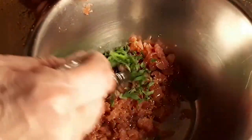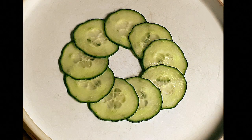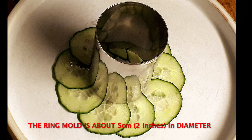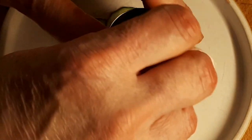Meanwhile, blend the miso mixture and put it into a squeeze bottle. Slice the cucumbers on a mandolin to 1.2 millimeters thick — that's about 1/20th of an inch. Spread the cucumber out in a circle that will fit around a ring mold as shown. Load the ring mold with the tuna mixture. Press the crouton wafers down into the tuna mixture, but don't put them too close to the edge or they'll show through when you remove the ring mold.